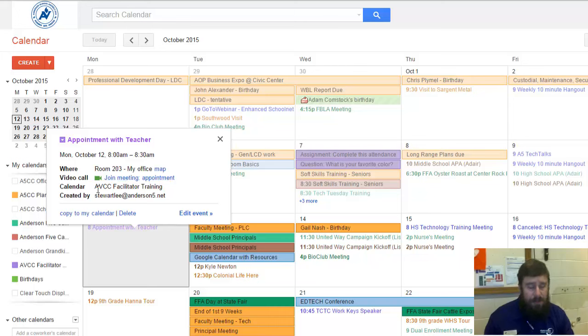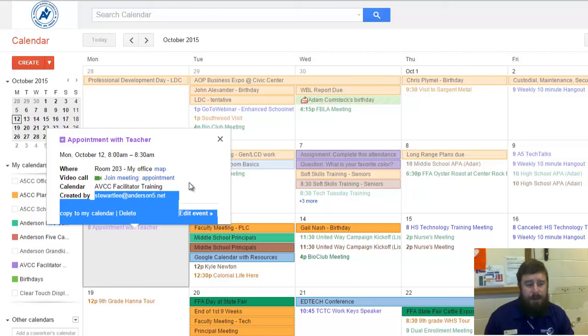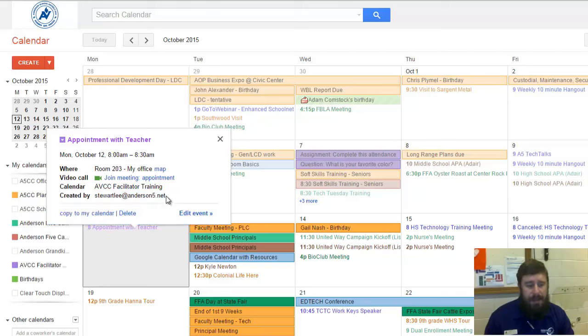It's built in with Google Hangouts. It tells me what calendar that's on and it tells me who created it. So perhaps this calendar is shared amongst several people who have access to create events, so I can see who actually created the event when it happened. Now, if I had an attachment, it would have a place down here for attachments, and if I'd entered a description, it would give me the description in here as well.